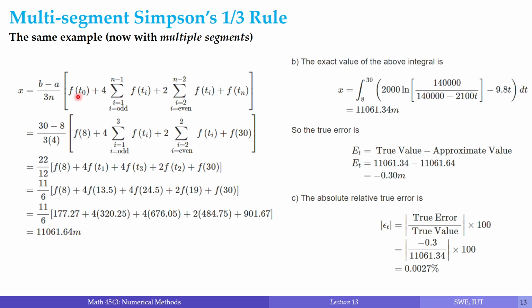So we do that. In the place of f of t naught, we plug in the value of f of 8 for these respective terms. If it satisfies the odd condition, the parity is odd. If the parity is odd, we put the functional value over here. If the parity is even, we put the functional value over here. And lastly, we add the entire sum with the functional value at the rightmost limit, or the upper limit, which is 30 in the case of this example. Fine. So if we do this using a calculator, what you will end up with is something like what?